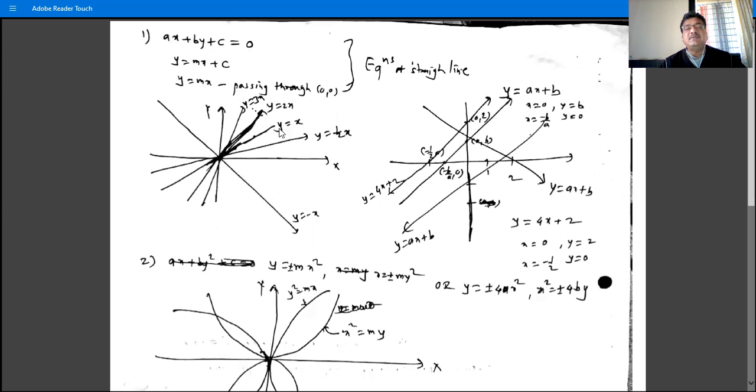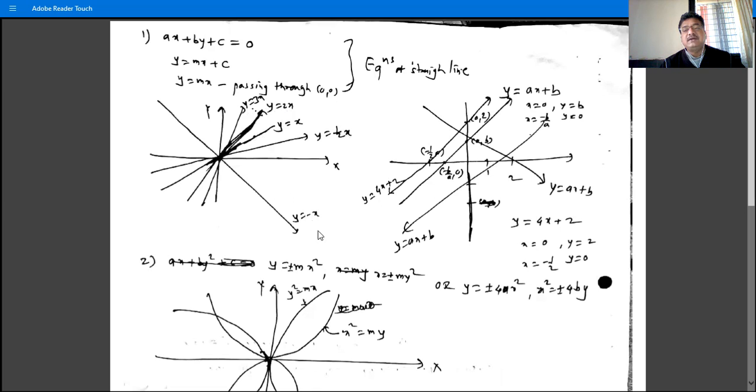Straight lines. This is the y is equal to x line. This divides the first and third quadrant into two equal parts. This is y is equal to 2x, y is equal to 3x, because the slope of y is equal to 2x is larger than that of y is equal to x. The slope of y is equal to 3x is larger still; 3 is the slope. And y is equal to 1/2 x is below the y is equal to x line.